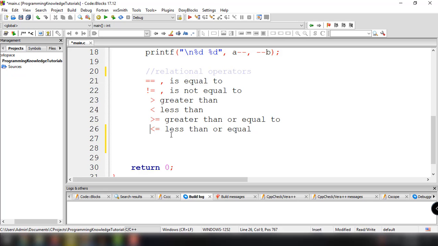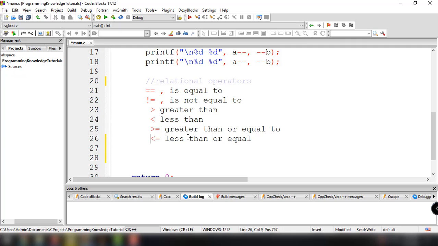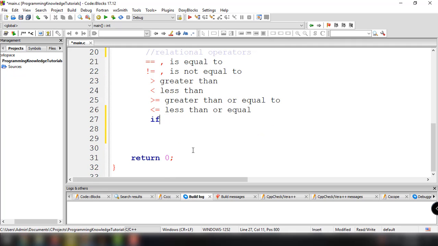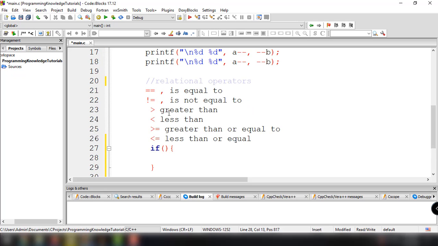So this is quite useful, guys, if you are using control statements in C. For example, an if statement, where you want to check if a certain value is equal or not equal to some value. For example, if a variable x is equal to 2, we're just checking if the value of this x is equal to 2.